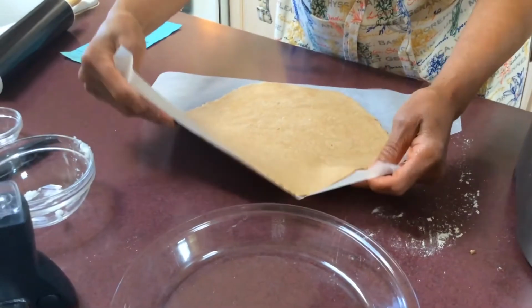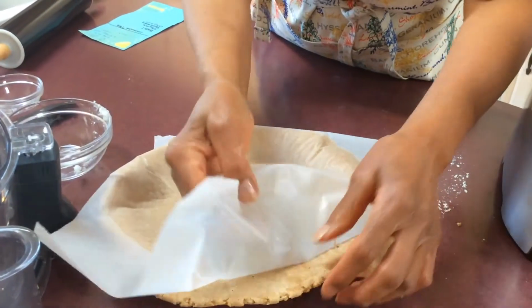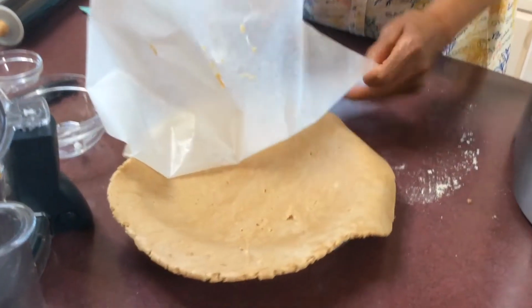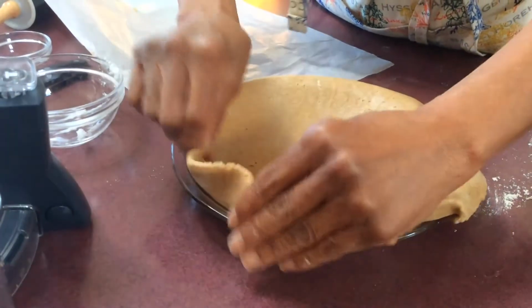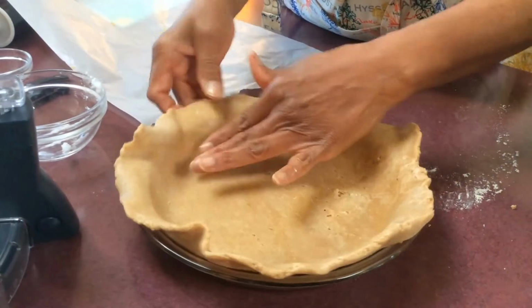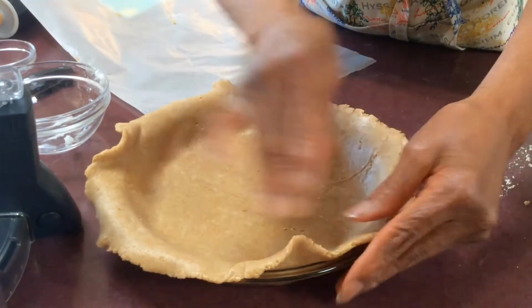So now what I'm going to do is I'm going to transfer it to the pan. Now this is the tricky part, because I usually just do it on the counter, okay? See how much easier it comes off? Alrighty. Now we're going to kind of let it fall down into our pie pan. Okay, you see that?